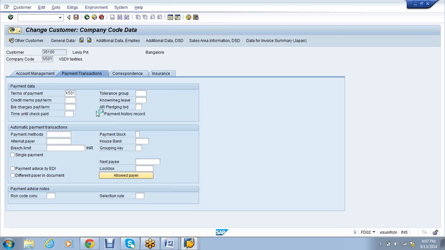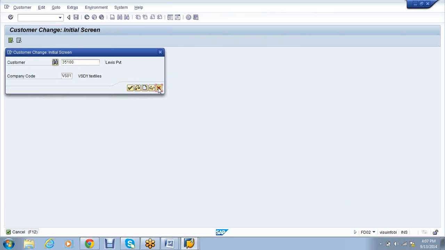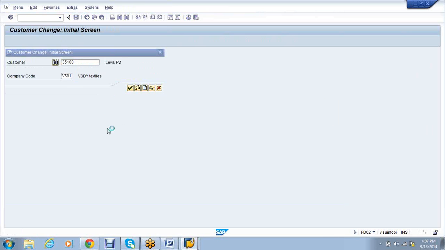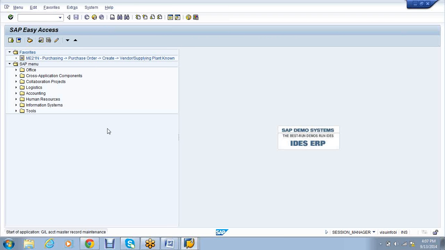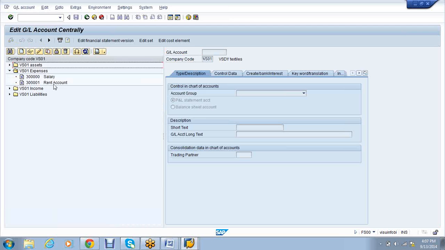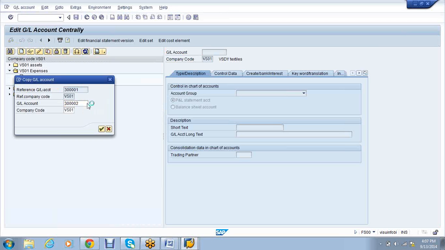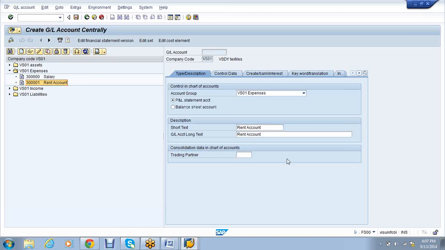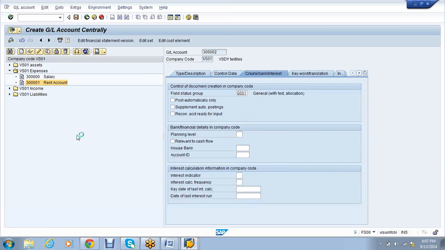Now I'll create a GL account, FS00, customer discount. You can see.